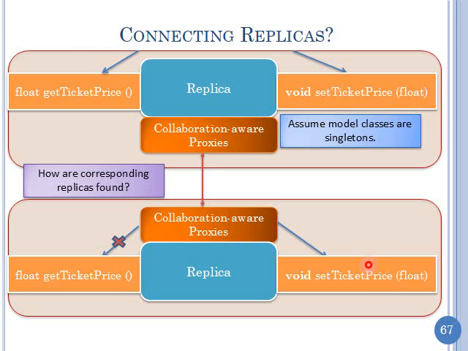The content of the object is not going to be enough. There's no way you can figure out that these two are the same object based on just their contents, because there can be so many objects with the same content that are not supposed to be replicas. So we have to go to a central guy, or some authority. Is there any other way? Assume that each replica is created in the same program. That means the process in which this replica exists is executing the same program as the process in which this replica exists. That was the assumption in Xerox.